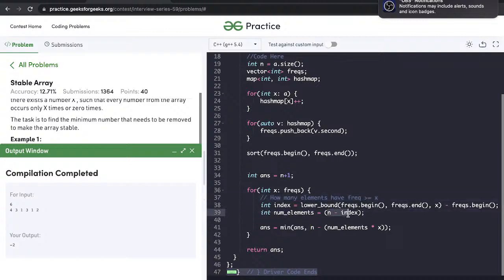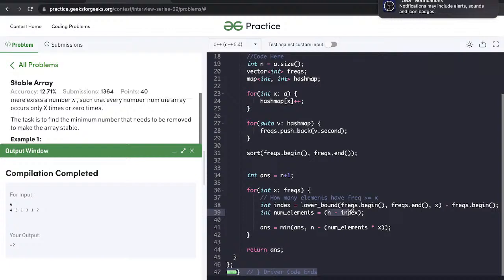The number of elements will be n minus index, where index is lower bound of frequencies dot begin, frequencies dot end, and x, minus frequencies dot begin. So that gives the first index whose frequency is greater than or equal to x, and the number of elements having this index will be n minus index, I believe. Yeah, that should be true.